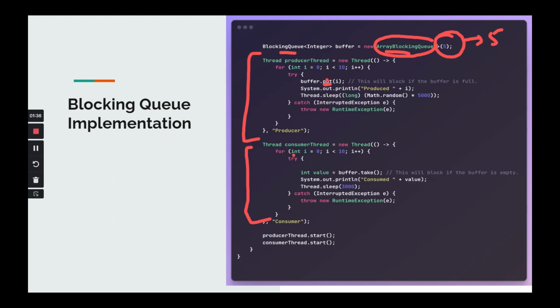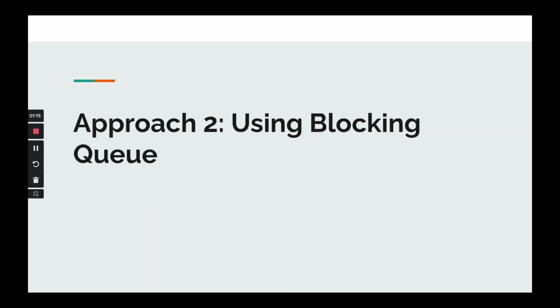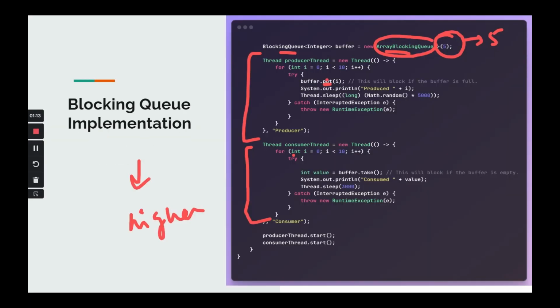It is going to acquire the lock. It is going to check for that overflow condition. It is going to do that wait method call. After adding the item, it is going to do the notify. Everything is handled behind the scenes, and that is the reason why this is called the higher level abstraction. It's completely abstracted from us. If you see both the code, the previous code and the current code, you will be able to understand. So that is why the blocking queue implementation is simpler, and that is what is widely being used in the industry.